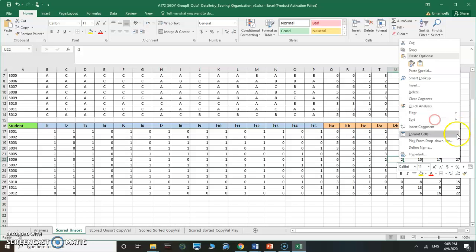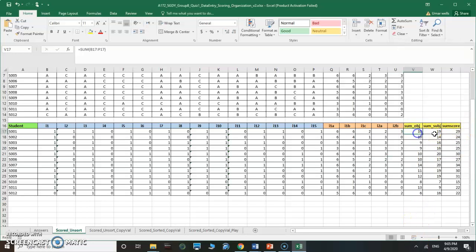You can either do this cell plus this cell, you can also do that. I'm just gonna go all the way from B17 to U17. Just terus tambah. Kalau nak check boleh lah, tambah yang ni tambah yang ni lah. So basically 10 plus 19 is 29. So you got the same thing.